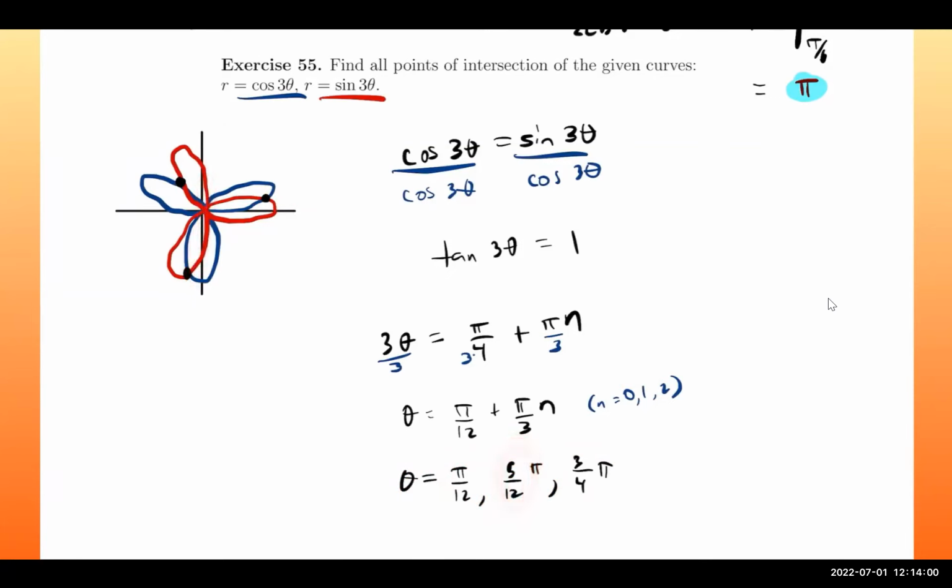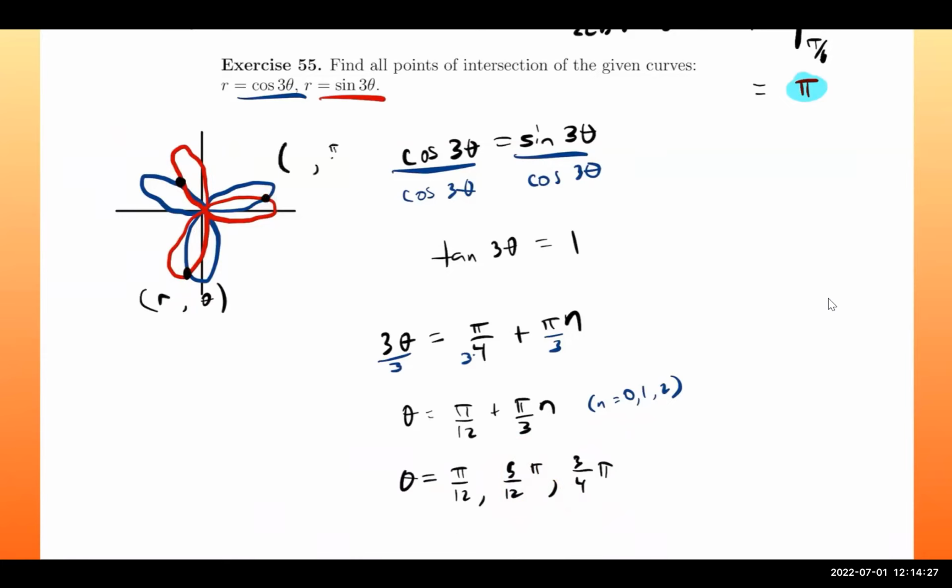For that, we're going to need a negative r in order to get to the opposite side. So this is going to require a negative r, so it's going to be this point right here. And then the final one is 3/4 pi, which is in the second quadrant right there. All right, the polar coordinates should always be r comma theta. We know there are 3 of them. I'll just write them up here.